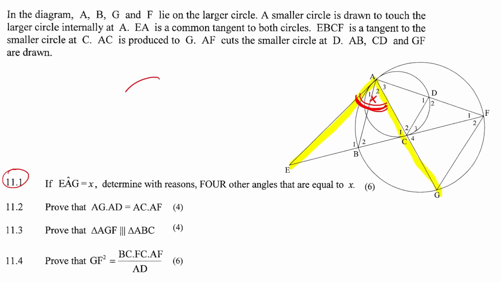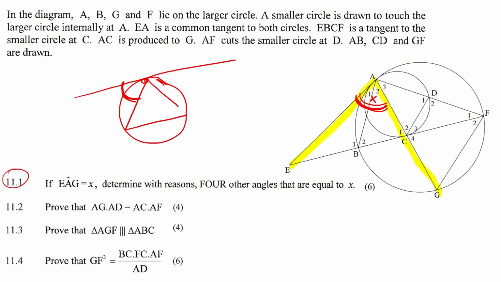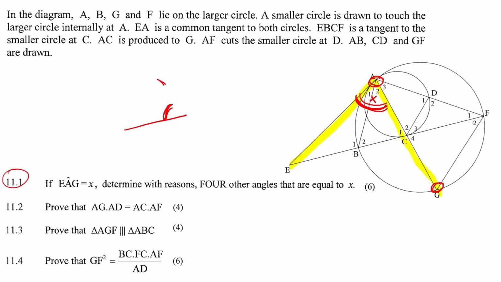So we know from the tan chord theorem that if you have a circle, the tangent, and you have a chord, and then you have the angle that is in between those two, then that angle will be the same as the angle that that chord makes, like over here, okay? So if you look at this chord, where does it come together? Well, that whole angle, the whole of F would have to be X as well. So that's the first one.